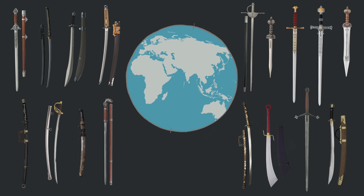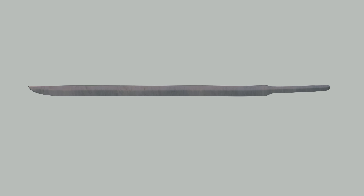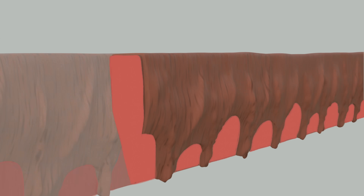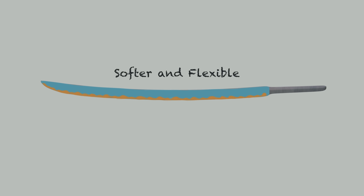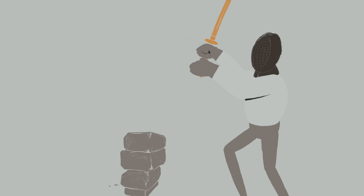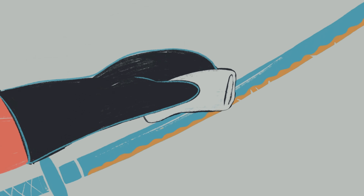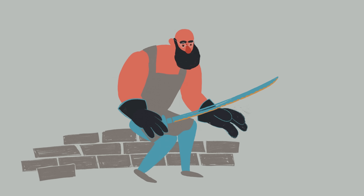One of the most fascinating aspects of sword making is the diversity of techniques developed in different cultures. For example, the Japanese sword uses a differential hardening technique where clay is applied to parts of the blade before the hardening process. The sections covered with clay heat slower while the exposed edge heats up quicker, then it is rapidly cooled, producing a blade with an extremely hard and sharp edge while the spine remains softer and more flexible. During durability tests, a differentially hardened blade typically lasts longer because the softer, more flexible spine absorbs impact, delaying breakage. This shows that in most cases, the blade's heat treatment is more important than the choice of steel — and this applies to any edge tool.